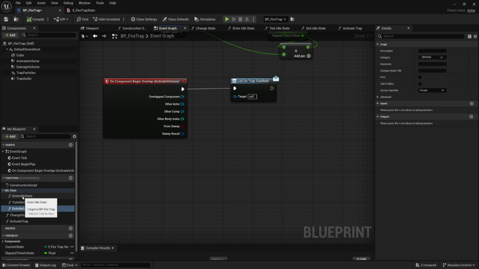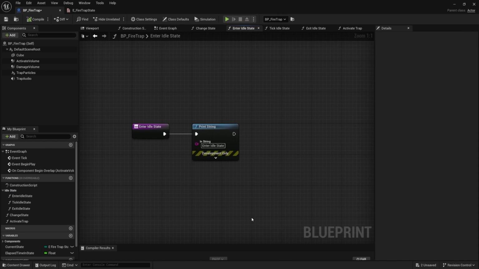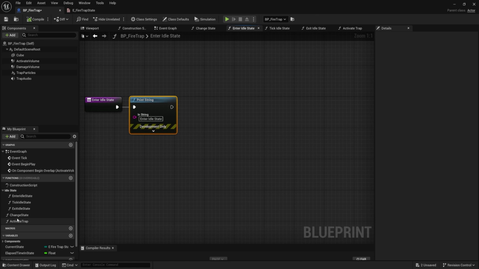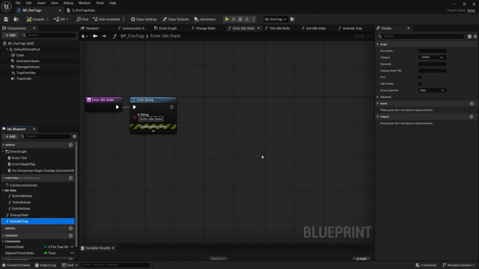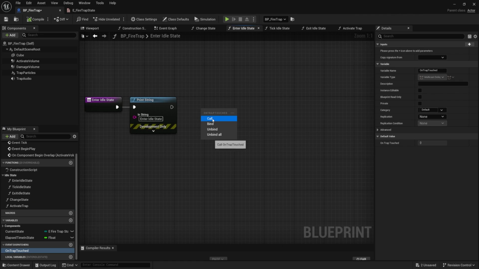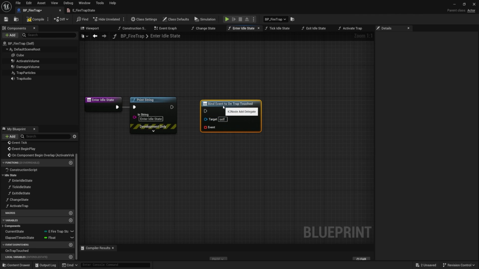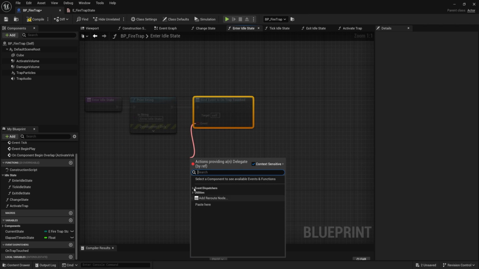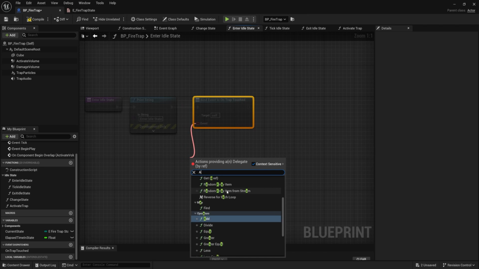So let's see how to implement that. Double click on enter idle state. I'm going to keep this here for now. I think it's fine for visualization. In idle state, let's bind a response event, so activate trap, to our on trap touched notification. Now it's really simple to do this. If I were to drag and say bind, bind just means listen to, essentially. Let's drag that in. Now, normally we have the plug for an event, right? And we would have to try and find one. We try searching for activate trap.